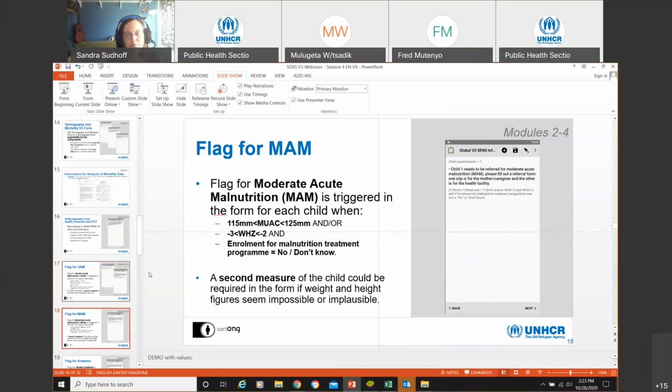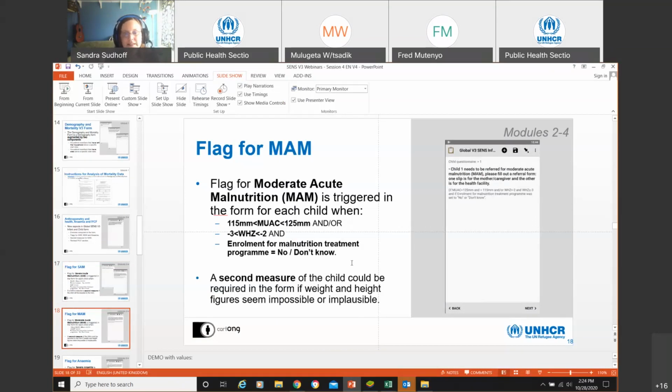Now going to MAM. Just as a reminder, MAM is triggered if the MUAC is between 115 and 125, and the weight-for-height Z-score is between -3 and -2.